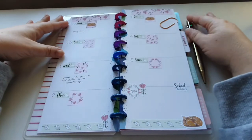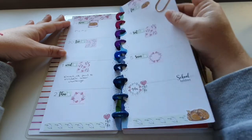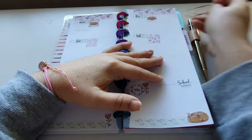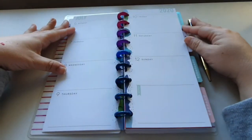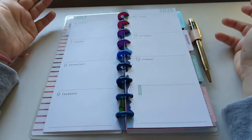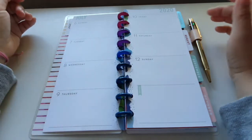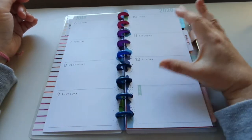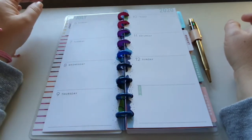And then I will be setting out each week. I've just got a paper clip to mark where I am at, but I will show you the format so you can see what it looks like. So it's pretty much how I set out my Hobonichi, Monday through to Thursday, Friday to Sunday, and then a note section, and it's got a little bit of space up the top and the bottom.